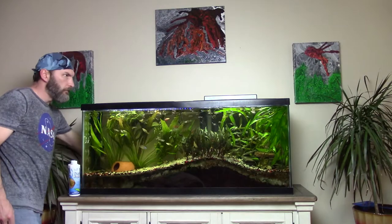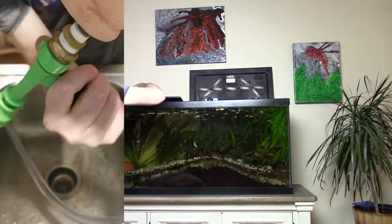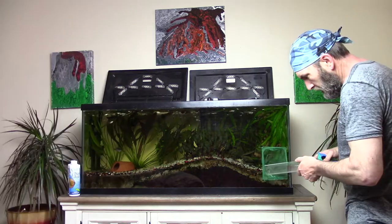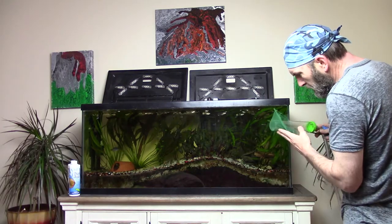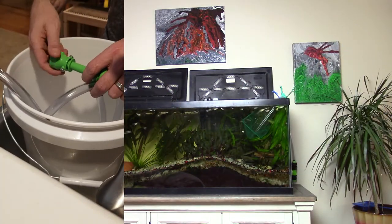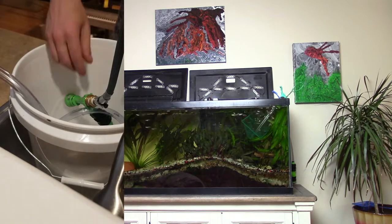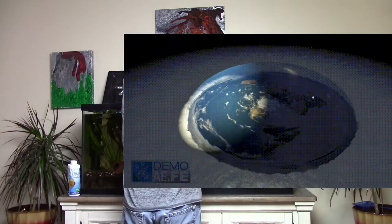Always begin by turning off power to the tank and its accessories. Disconnect the closest faucet and attach your Python sink adapter, ensuring the valve is open. Apply the vacuum adapter at the opposite end and cover the end with a fishnet to ensure none of your little buddies get abducted by aliens. When secured on the tank with your trusted clip, ensure your vacuum valve is open. Turn on your faucet to initiate the vacuum. When the bubbles stop flowing, you can turn off the water and the vacuum will maintain itself — this is where science and magic collide. Kind of like explaining how the sun rises and sets every day: no one knows, we just know it works.